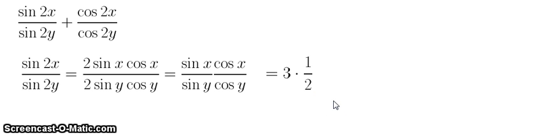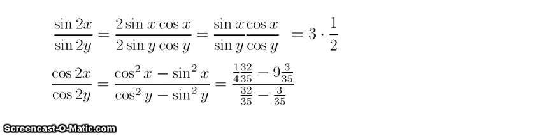But now I have to look at the cosine of 2x over the cosine of 2y. And for that, I also use a double angle formula. Cosine of 2x, I could write as 2 cosine squared x minus 1, or I could write it as 1 minus 2 sine squared x. And I know what both cosine squared of x and sine squared of x are, and I know what cosine squared of y and sine squared of y are. I just chose to use this version of the double angle formula for cosine, but they all work. So it's cosine squared of x minus sine squared of x on the top, and cosine squared of y minus sine squared of y on the bottom.